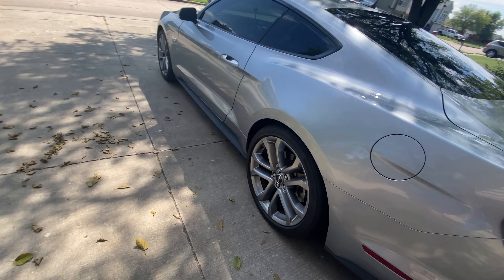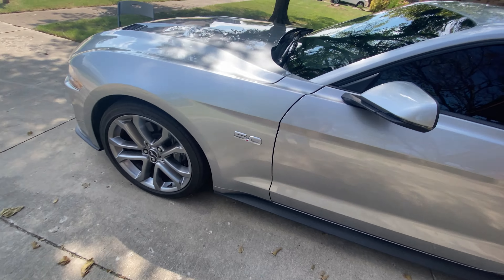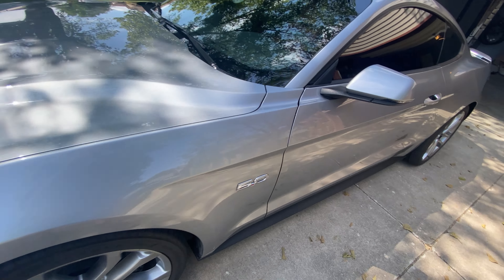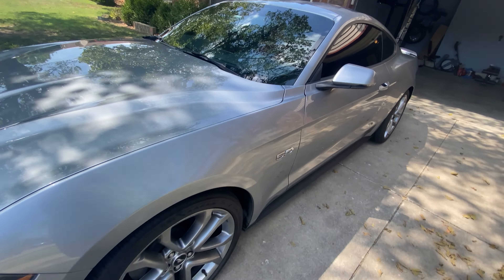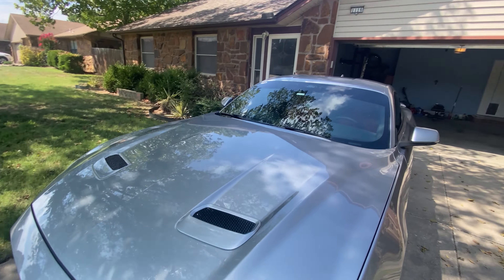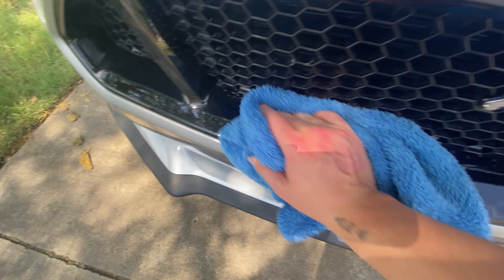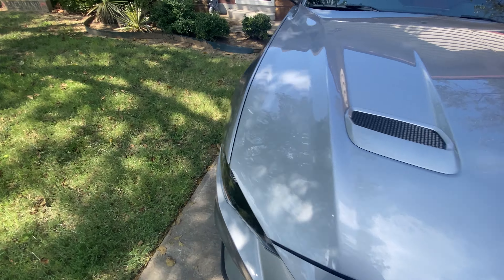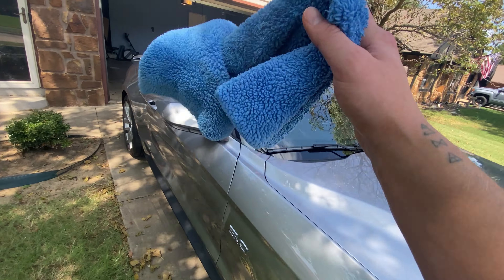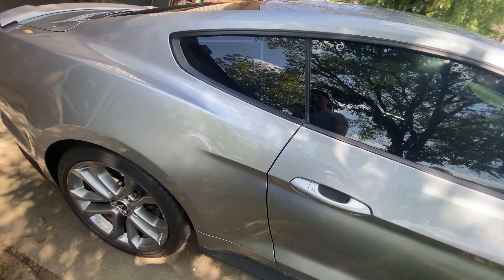It's done. Wheels and tires aren't bad, I'm not real worried about them. Windows — everybody knows how to clean windows, but tip: if you can find somewhere that still has free newspapers, newspapers don't leave streaks on your windows. These microfiber towels are good for windows too — they don't leave as many streaks as paper towels.